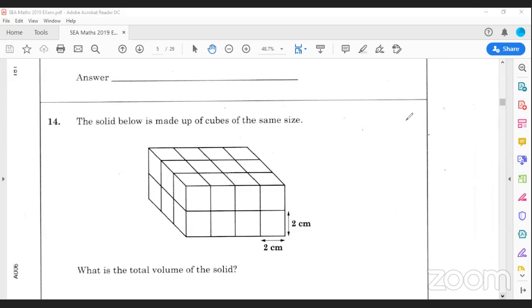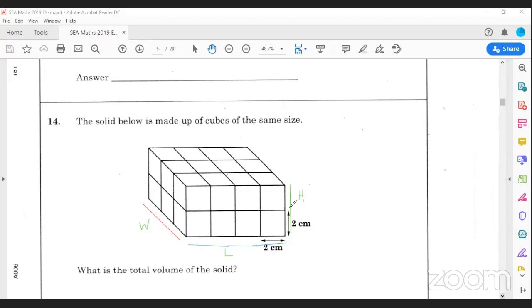Now, how do we find the volume of a cube? We need to know that. To find the volume of a cube is length by width by height. Now, where am I going to get the length? Where am I going to get the width? Where am I going to get the height? All right, so this line here is going to represent the length. I'm going to change the color. This red line here is going to represent the width. And then this green line here is going to represent the height. So here is going to give me the length, here is going to give me the width, and then the height.